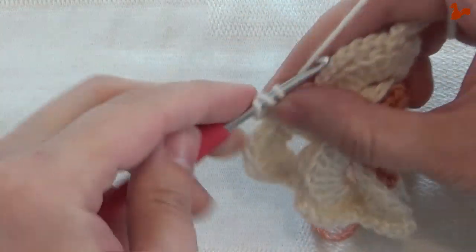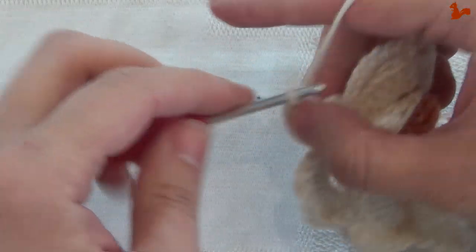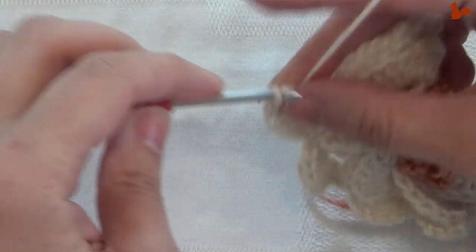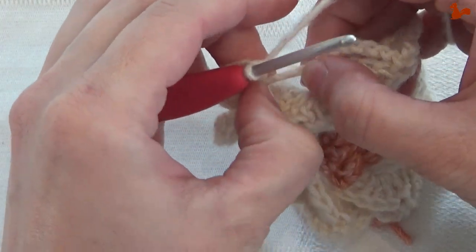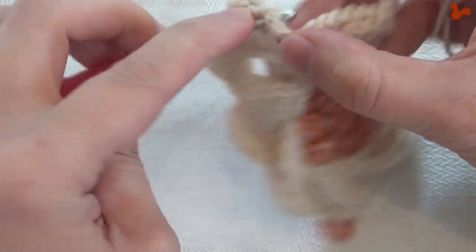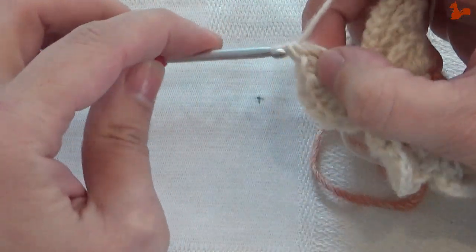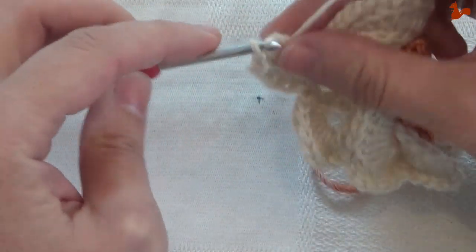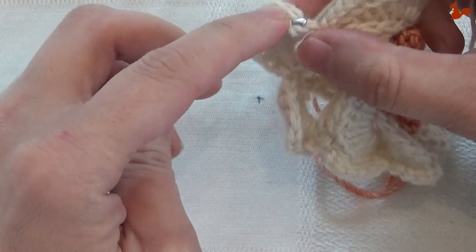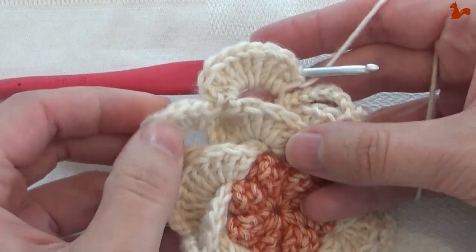2, 3, 4, 5, 6. Just move them up a bit. 7, 8, and number 9, and another single crochet in the same petal. That's petal number 2.